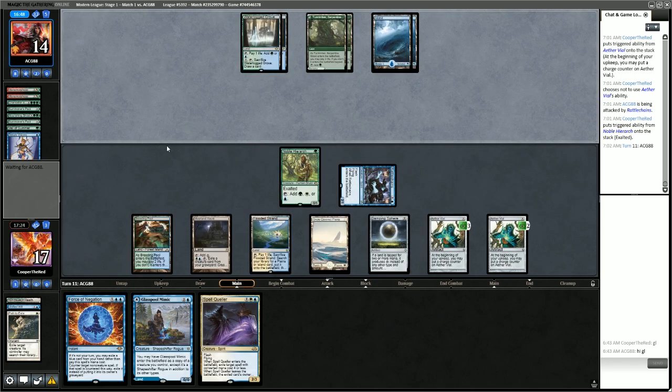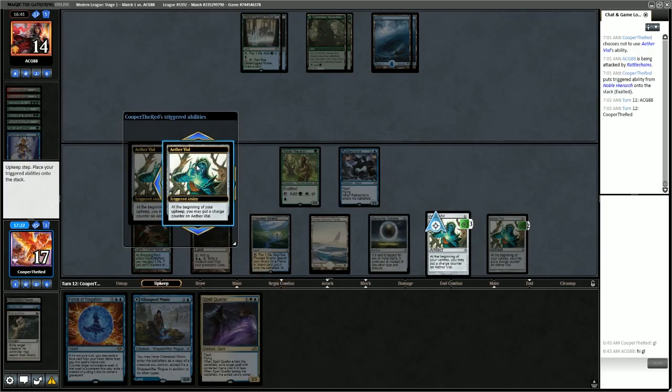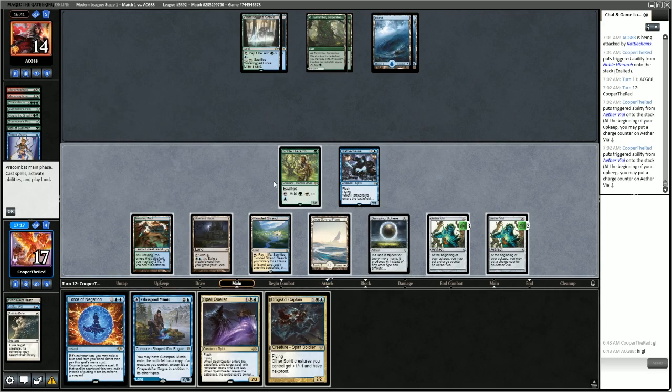So, Summoner's Pact, their search spells, we can counter those. Ooh, Drogskol Captain, that's excellent as well. We might as well go ahead and put this into play, get the extra damage on the Rattlechains.